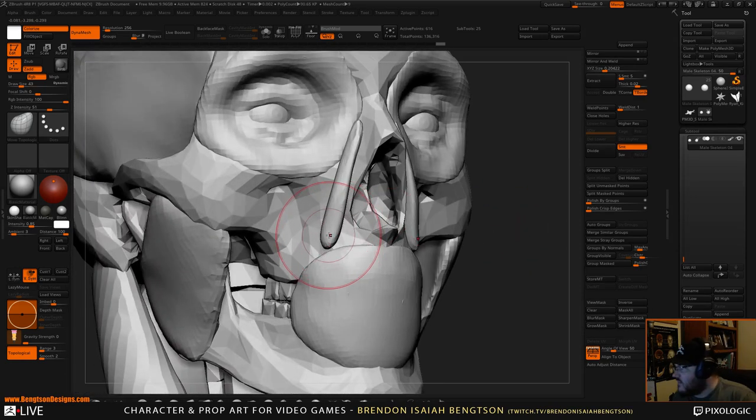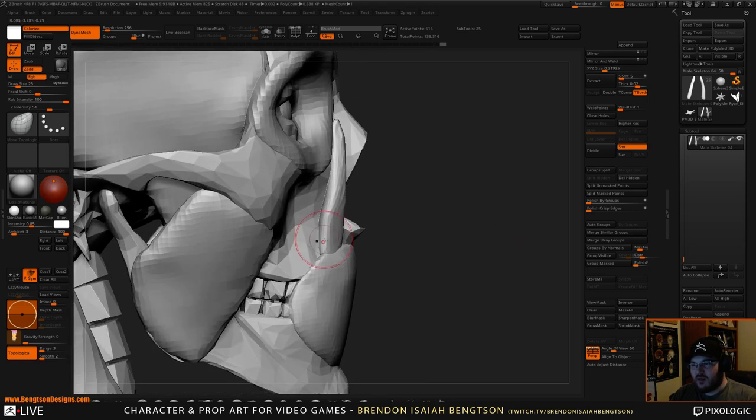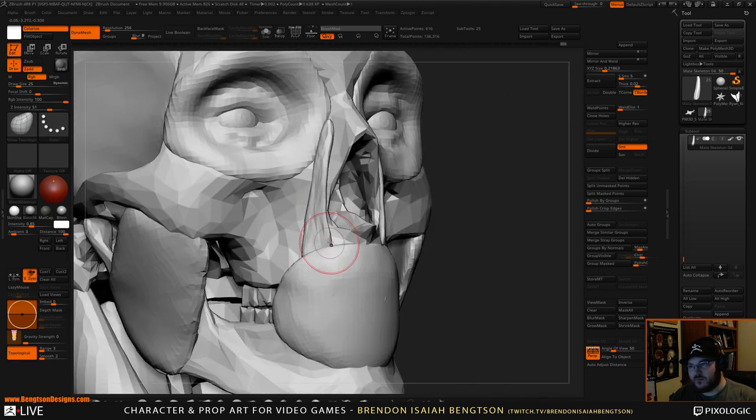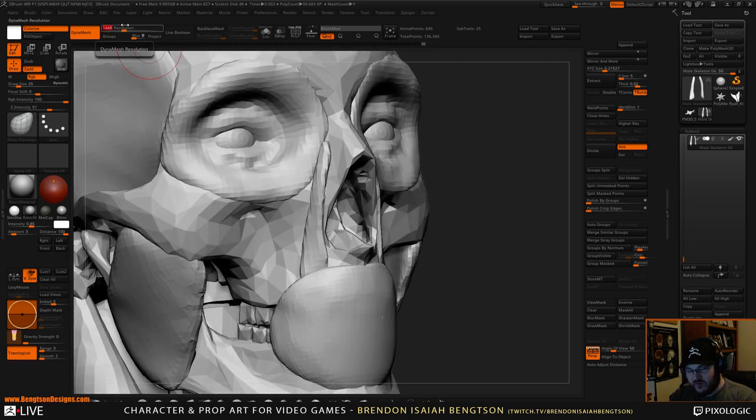All right. So it fans out a little bit. It kind of bisects a little when it comes down here. So we're just going to pull this out just a touch, and then we'll pull this guy in. I'm just going to run it underneath the oris here. Then let's push all this in. Again, these aren't very thick muscles, so they're not going to stick out too much. Let's actually add another. Let's go 512 here. There we go.